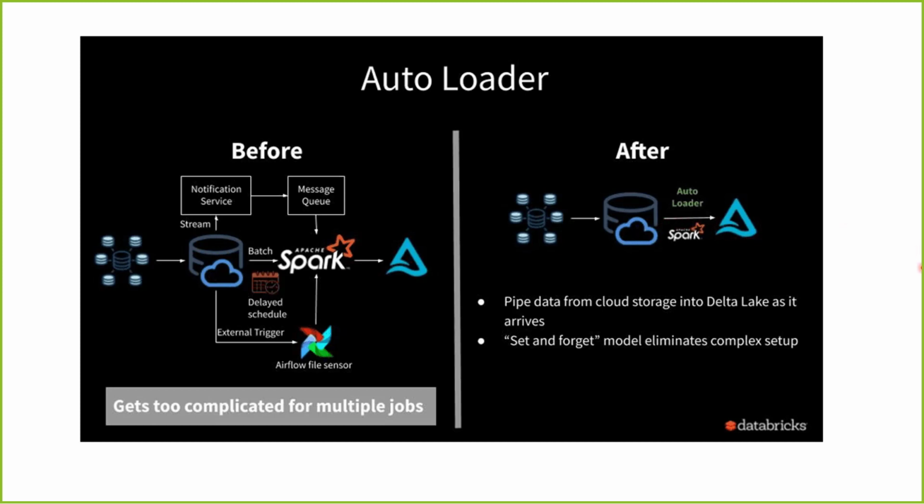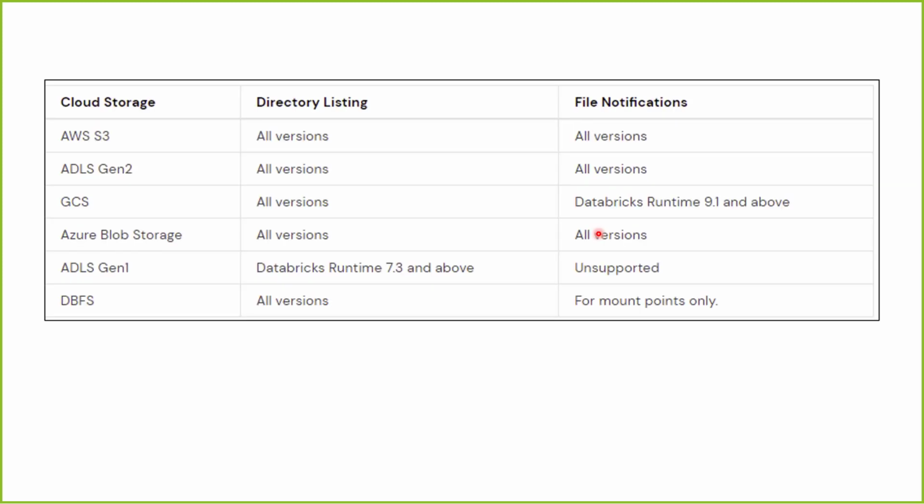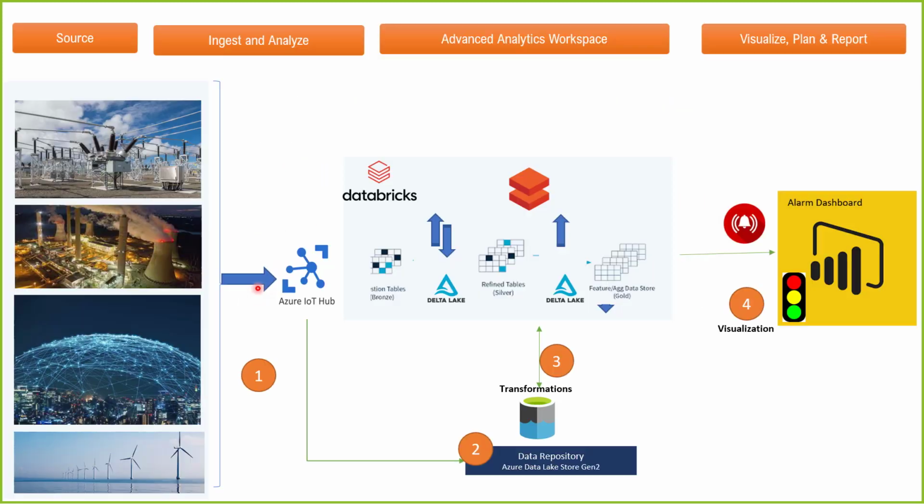The scalability is amazing. The source will efficiently track the new files arriving and leverage cloud services without concerning about the scalability of the file, amount of files. It is easy to use and it is near real-time processing. Cool. Let's look over what is the support we could process from AWS S3, ADLS Gen 2, GCS, blob storage, Gen 1, DBFS. So basically all the storage mechanisms.